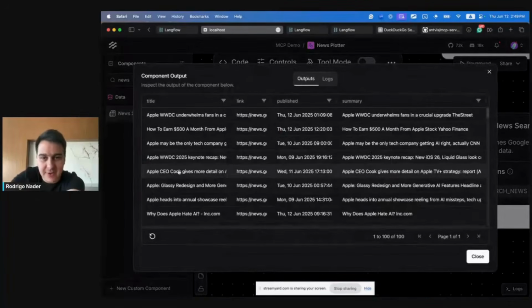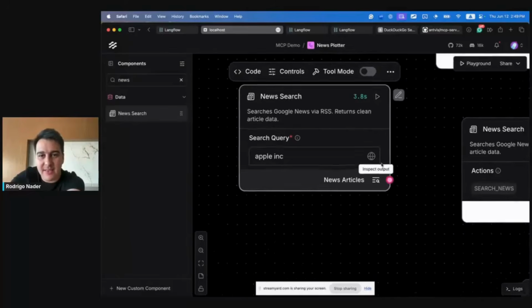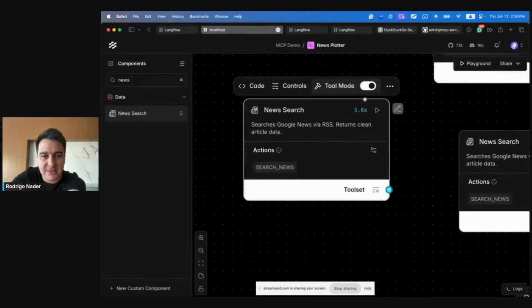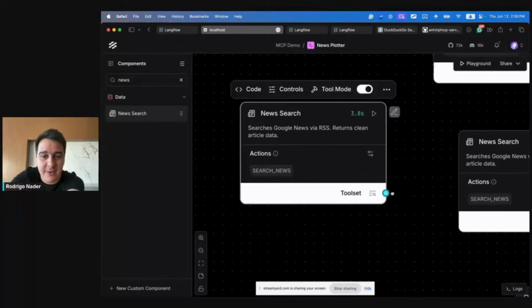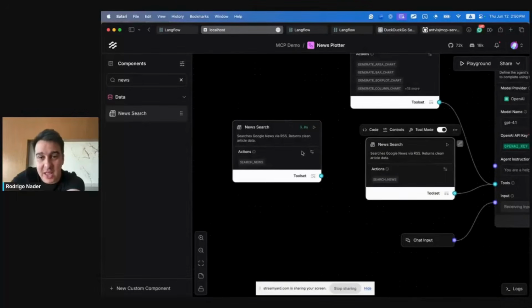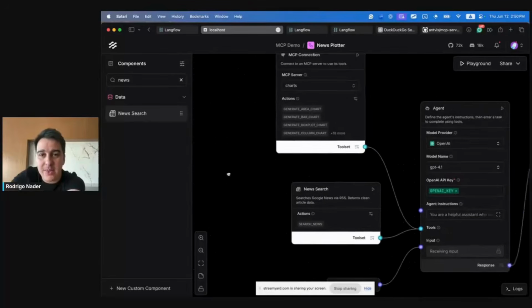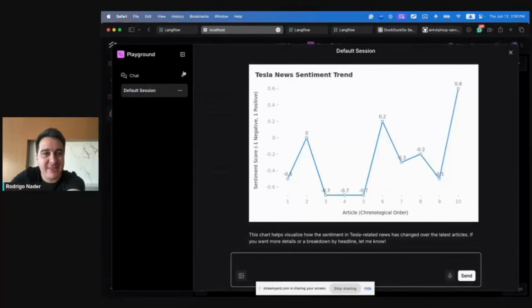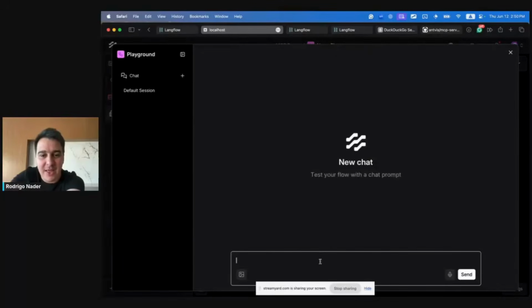Okay, but now as I showed you in the slides, you have this tool mode button that can convert anything into a tool, right? So basically, the news search is working together with my chart MCP to power an agent that is going to perform some action for me. This is something I've been playing with. I was doing Tesla.